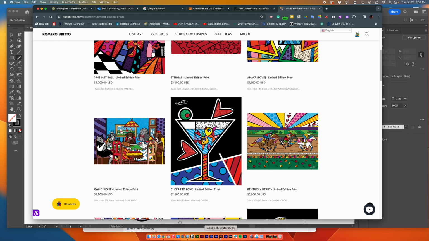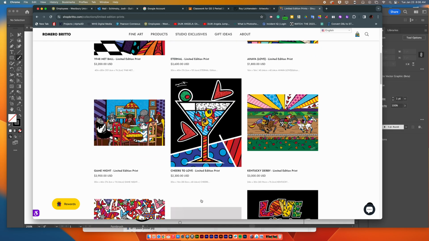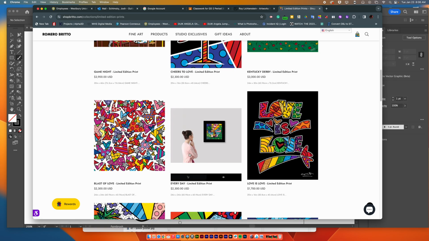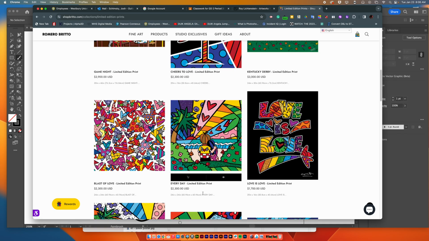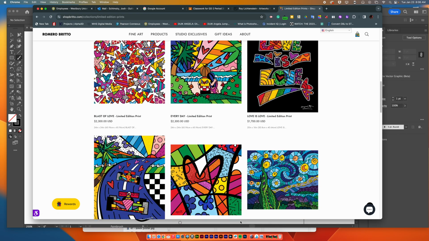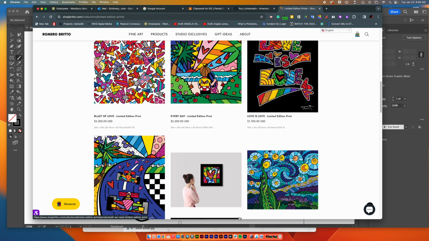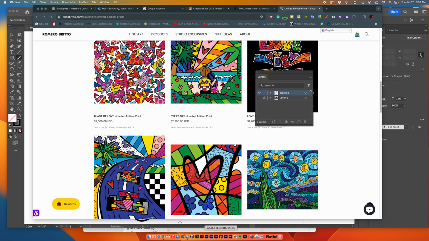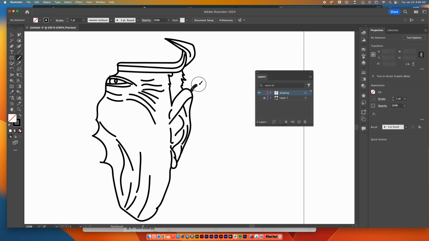Now, the background that you choose to draw is completely up to you. If you have an idea, please add it. If you want to make an environment of some kind, or some of the other ones here where it's just a straight up sort of design that's going to be mixed with pattern and color later, up to you. So I'm going to add some background area with a thicker brush now.